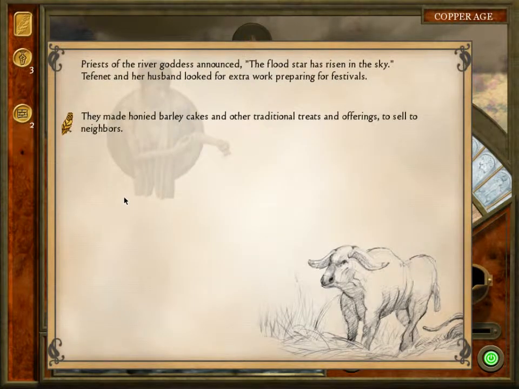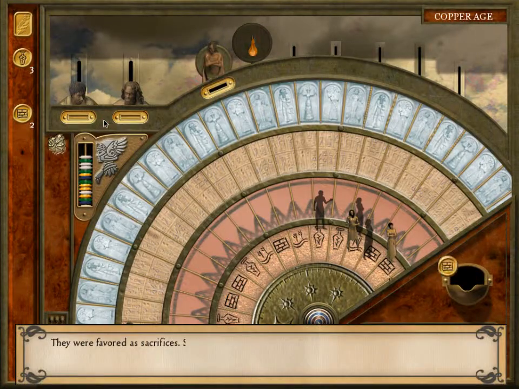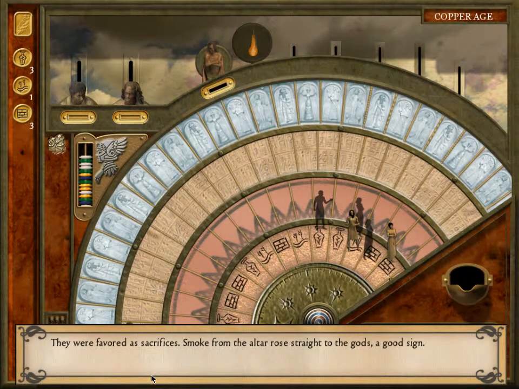Priest of the River Goddess announced a flood star has risen to the sky. Tephanet and her husband looked for extra work preparing for the festival. They made honeyed barley cakes and other traditional treats and offerings to sell to neighbors. They were favored as sacrifices. Smoke from the altar rose straight to the gods, a good sign.